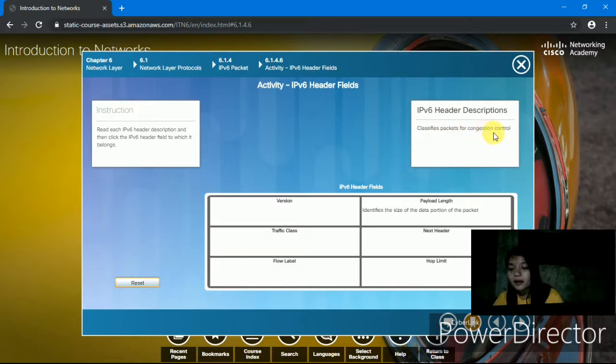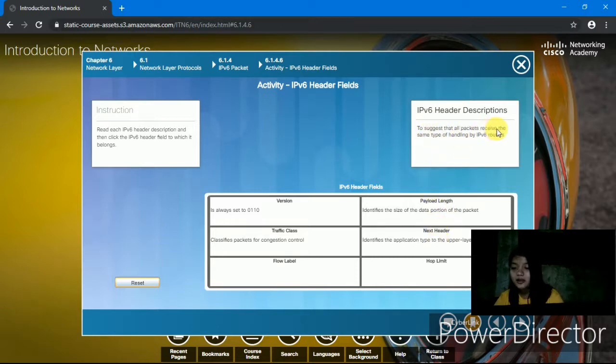Classifies packets for congestion control. That is a traffic class. Next is always set to 0110, its version. Then identifies the application type to the upper layer protocol. It's next header.